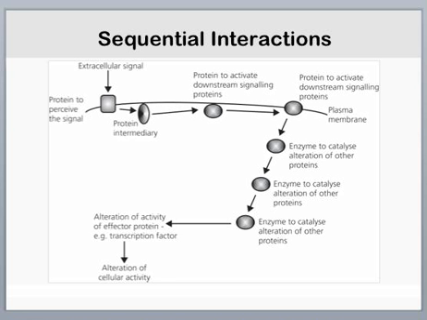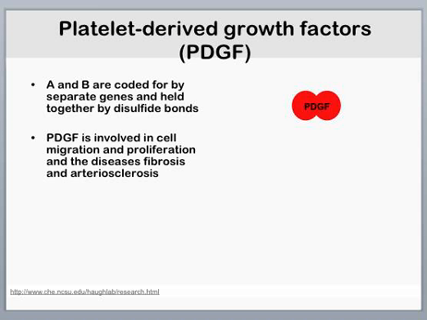But we'll add some names to these things over the next few weeks. The other thing I just wanted to mention briefly, or show to you briefly, is this idea of how a particular signal can activate a particular receptor type. The book talks about platelet-derived growth factor and how it can activate a receptor.